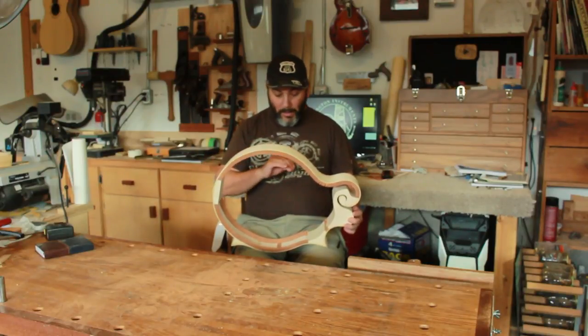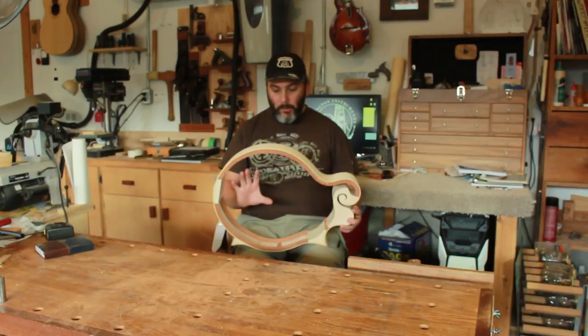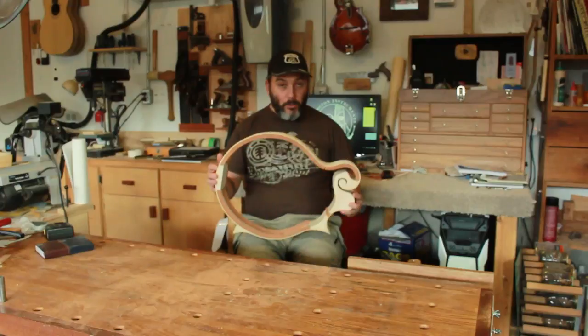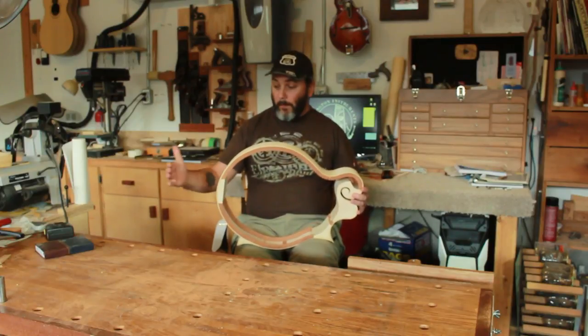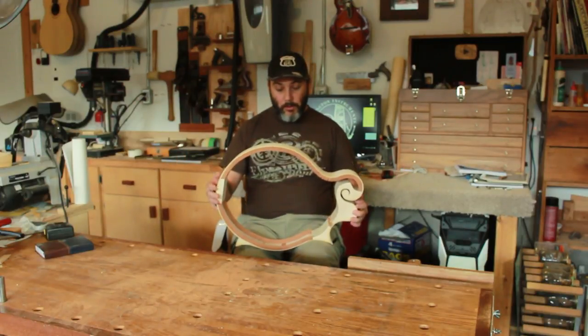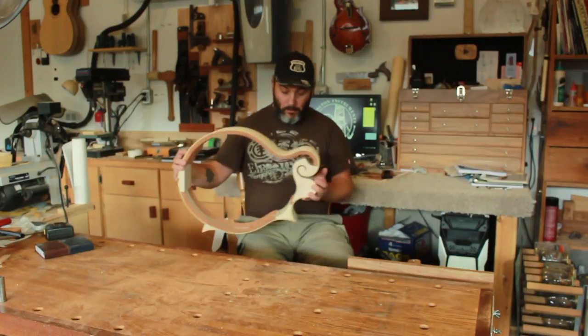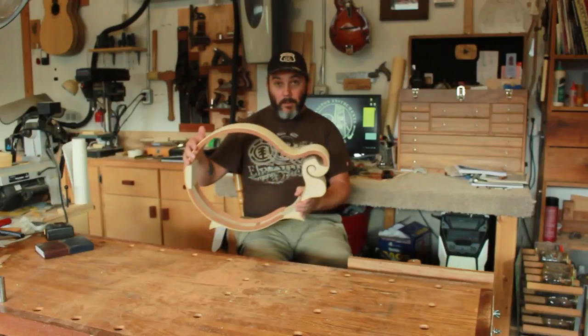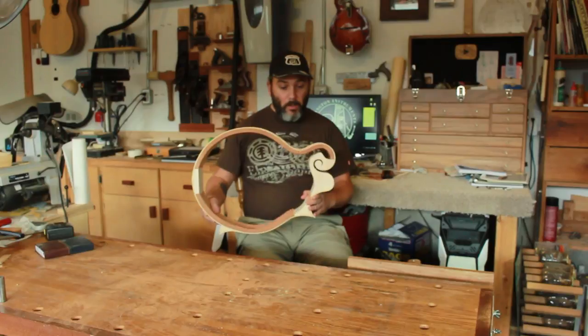So the reason why I decided to get the whole section here bigger, in my view, has to do with the body, the volume of air inside the body. If you look at a cello, it's easy to find a cello that has a side of at least 4.5. A cello would already dwarf this instrument because cellos are pretty big. I always felt like the mandocellos were lacking the air volume inside of the instrument, which I think would help with the lower end of the instrument. So that's why I'm building mine. It's quite a bit bigger than what you would see online if you look at the K4s. They're fairly narrow and smaller body, but I think that's going to help this instrument sound quite nicely.